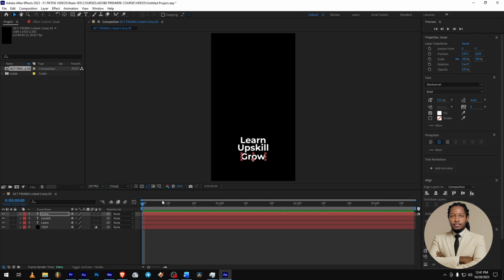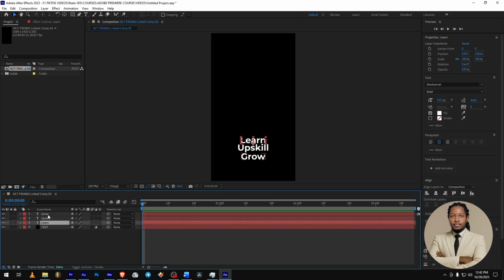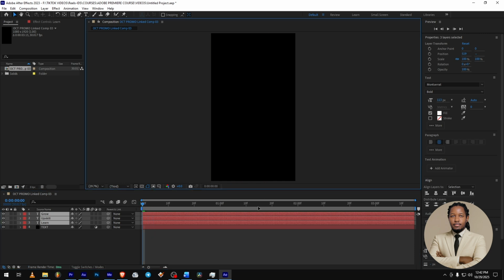Let us start with something very basic within animation, which is just animating the positions of this text. I want you to click on the first layer, then hold shift and go to the last layer, then click on the last layer. We have selected all of those 3 layers. So here is the trick. The position we are currently in, which is the start of this timeline, is where we want the text to be before we play the video. And then after a few frames, we want the text to be in this position. So we will animate the original position, which is going to be under the screen. And then we are going to move a few frames ahead and we are going to animate the text here.